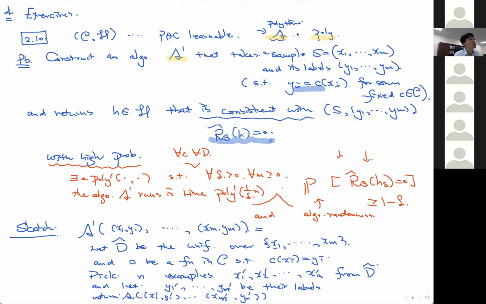The important part is that we are given x1 up to xm, we define the distribution over x1 up to xm, and then we generate samples from that distribution. Based on the samples, we just call the existing algorithm A. That's the description of the algorithm. The most important part, not quite described here, is how we should pick n. This n is chosen so that the running time has this polynomial form. This n is chosen to be the following.